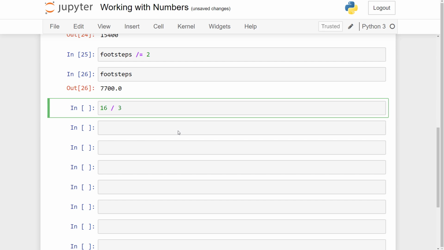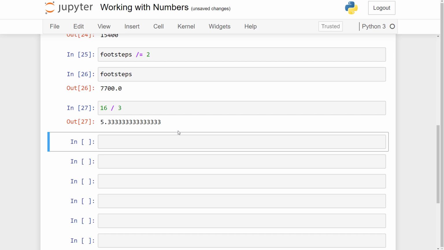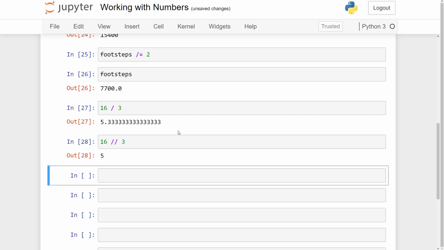When we perform standard division, we get 5.333 recurring, which tells us that 3 goes into 16 5 times, and then we have 1 left over. Now the floor division operator is represented by 2 division signs, or 2 forward slashes. So writing 16 // 3 will give us 5 as the result, as it's rounding down the result to the nearest whole integer. In other words, just truncating the values after the decimal point.